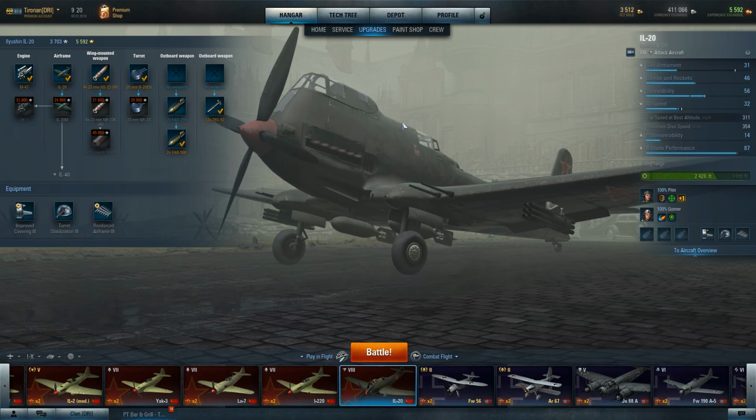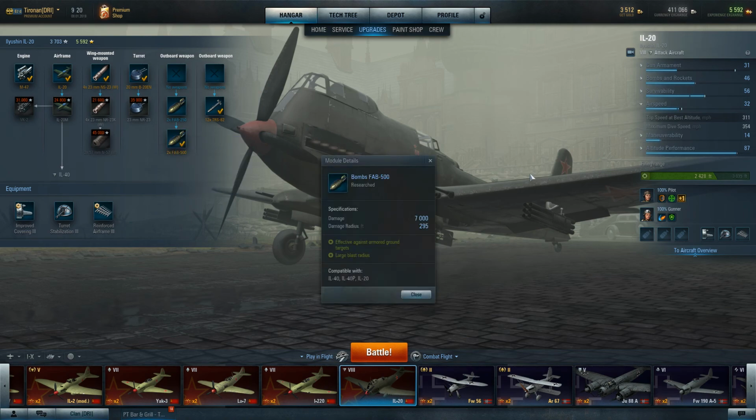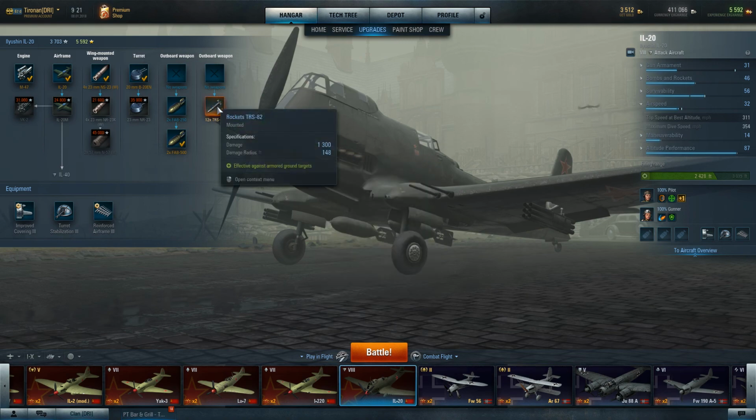But one of them had to be researched. One of them just had to be purchased. You really want these bombs eventually when you can get them. A 300-foot radius and 7,000 damage is pretty impressive. And this is a nice to have.